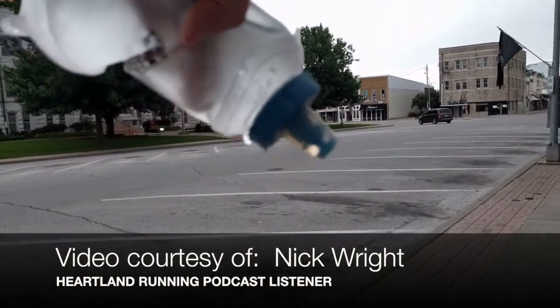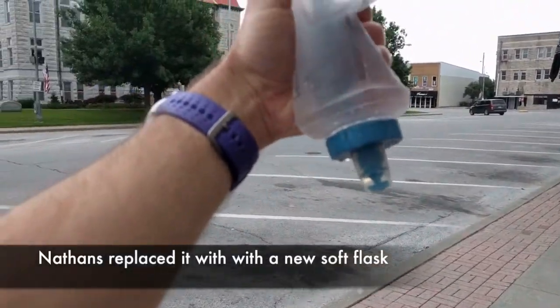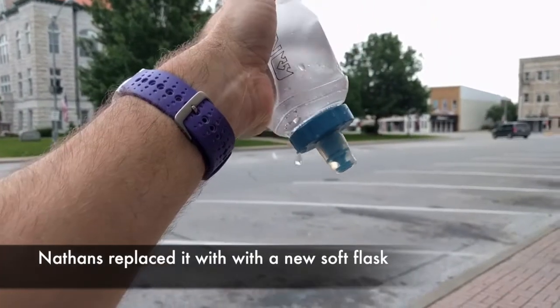And finally, I've had a few comments about this bottle, and I've had a few issues myself. While I like the soft flask, it's easy to drink from and squeeze, and you can hang it upside down to dry it out. I have heard some issues with sealing around the top on this soft flask, and some people have had issues with it leaking. I haven't had any issues with it leaking around this end, but I have had issues because this is a squeeze opening here. In my pack, if I don't get it put in there just right and it pinches that nozzle, it will leak as you're running. Not that big a deal if it's water, but if you've got some sort of endurance drink mix in there, then you could have a sticky mess on your hands.